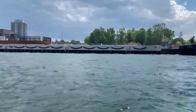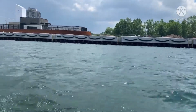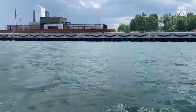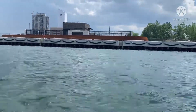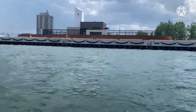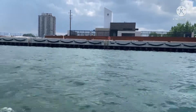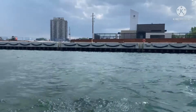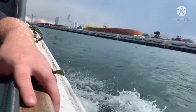On your right, there's quite a bit of construction going on. This is the new waterfront park. Immediately to the right is the Bayfront pumping station where the machines are working. This is all part of the parkland. Imagine there'll be water features and so on there. I really do not know what's going on. Be a surprise. And of course, beyond that, you're going to have a whole new waterfront neighborhood.